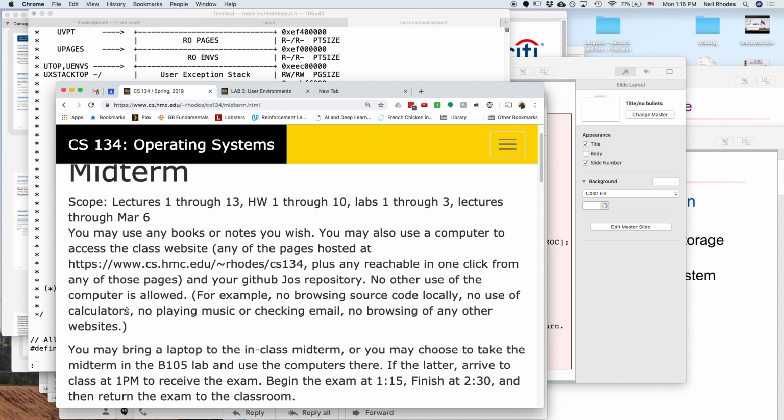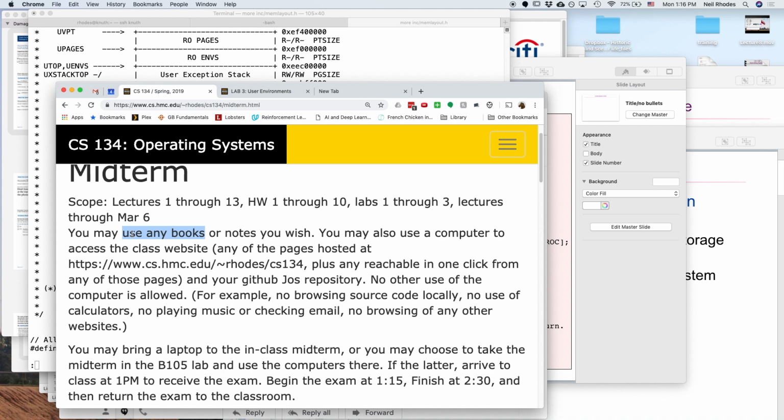So you can use, and I have a correction here that I'll make right after class. So you can use the books from this class. You can use the XV6 book. You can use the Operating Systems: Three Easy Pieces book. You can use the notes from class that you want, or any notes that you've taken. So you are not going to need any of that, assuming you study well. So it's not going to have stuff that you're going to be required to go to those books for. But you may use them if you want.